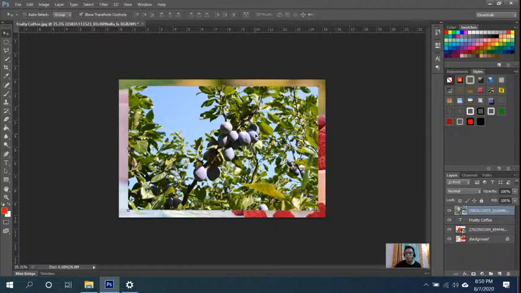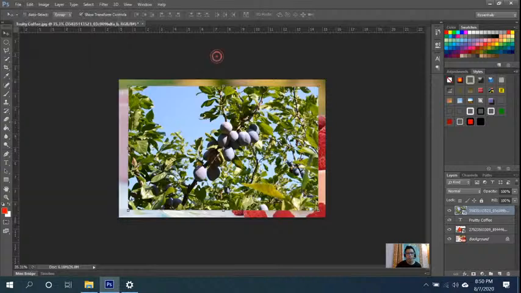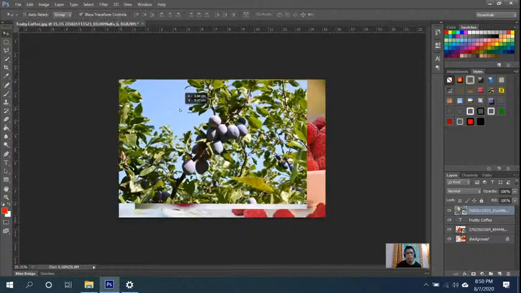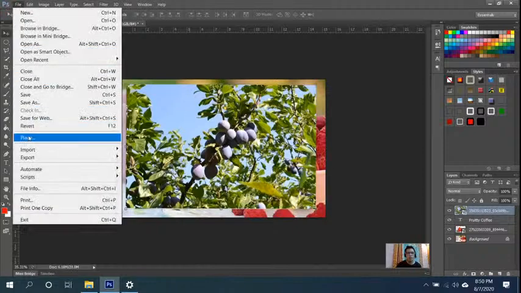To add image to a layer design, maglalagay tayo ng more images doon sa layer natin. Okay? So choose file, then place embedded. Navigate to an image file in the file explorer or finder, then click place. So ganito naman yun. Magdaragdag tayo ng image. So ang gagawin naman natin is file and then place. This is our layer. We will add another layer. We just click file, then place.